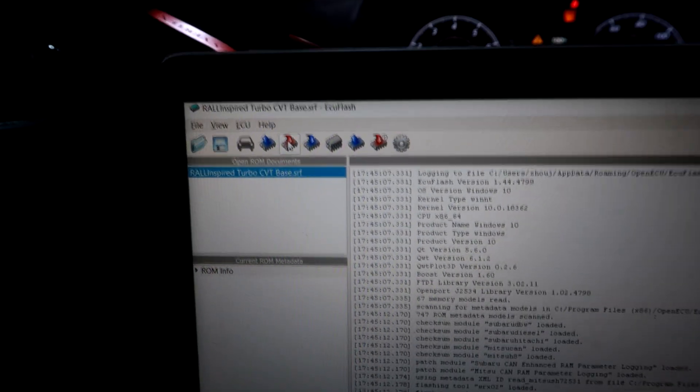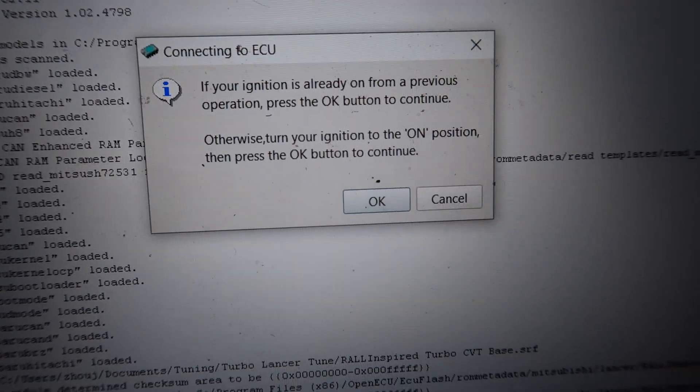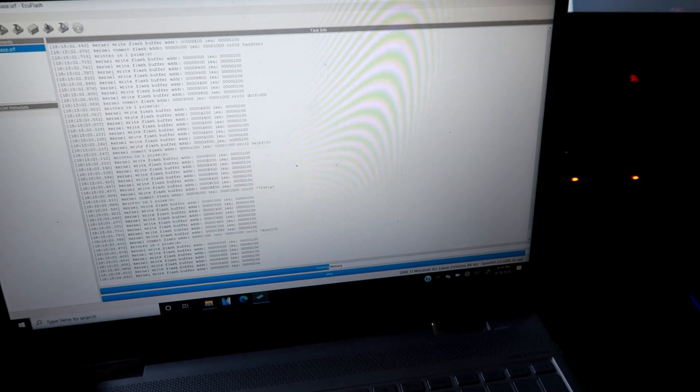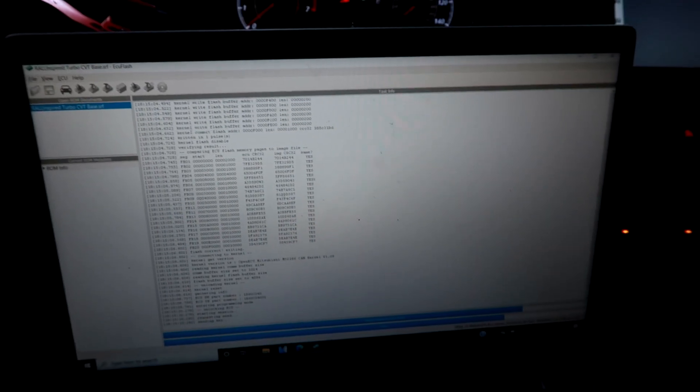I'm clicking on the red write button. It says: 'If your ignition is already on from a previous operation, click OK — turn your ignition to on, then press OK to continue.' While it cycles through, you can see it loading on the screen. It might go a bit crazy — you might get the service engine soon light or it might say overheating, but that's okay, just let it run. Important: if anything happens, don't switch it off because it will brick your ECU. We're at 84%... 92, 93, 94 — almost there. You might also hear your fans kick on, that's normal.